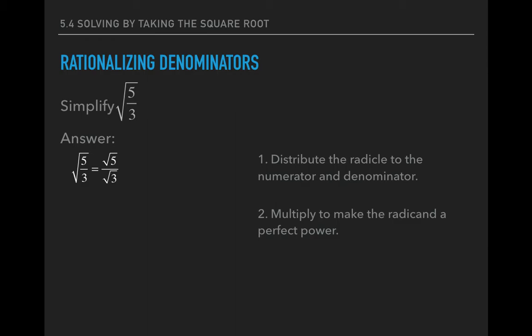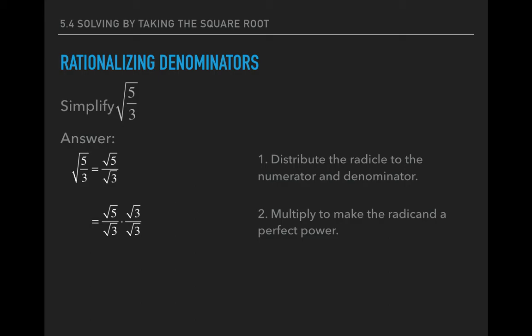So what could you multiply the square root of 3 by so that you're taking the square root of a perfect square? You could multiply it by itself. This is really nice because we'll just look at that denominator and emulate that, but we have to multiply it by square root of 3 over square root of 3 because we don't want to change the value of our expression. And the square root of 3 over the square root of 3 is 1.